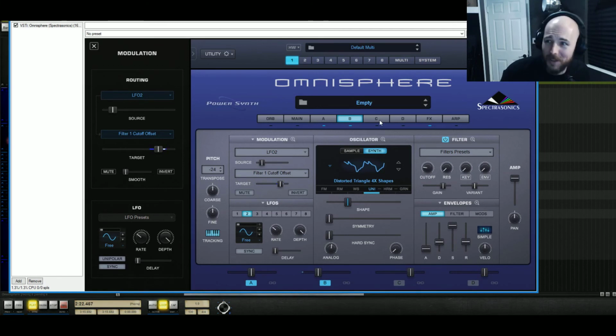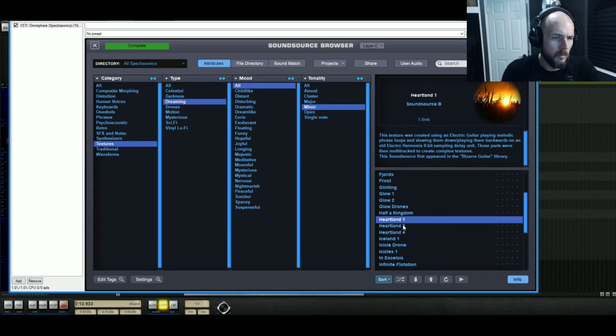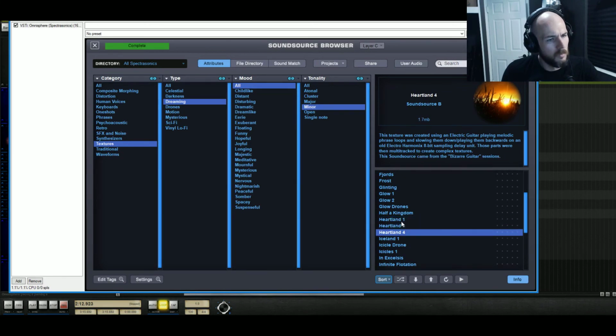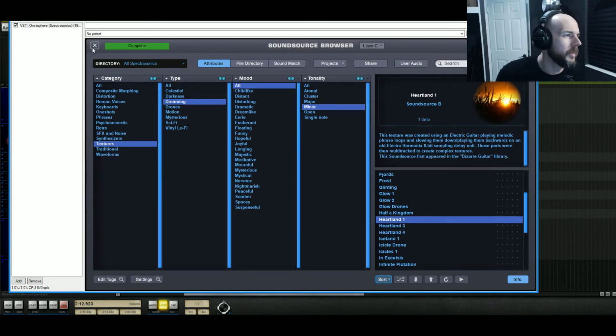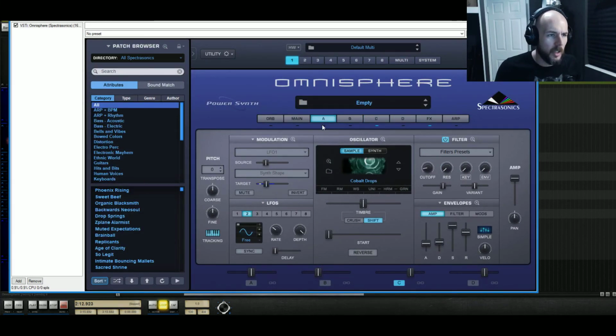I forgot I have 4 layers. I could add another whole thing into this. Which I think I'm gonna do, because why not? So let's find another sample. Let's try this one. And what we'll do is we'll add something like we had here, which is what was this, 10 seconds of release? So let's add 10 seconds of release, and we'll make it really slow to attack too.